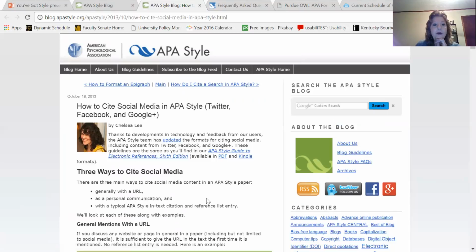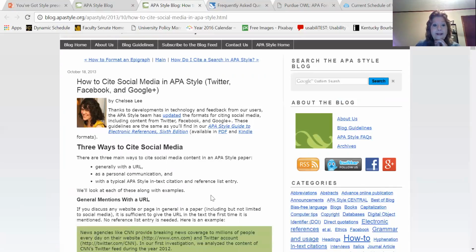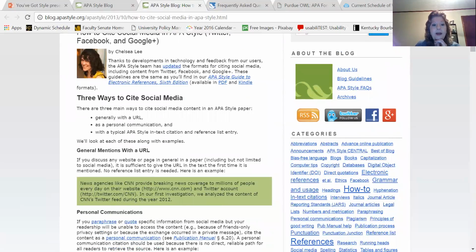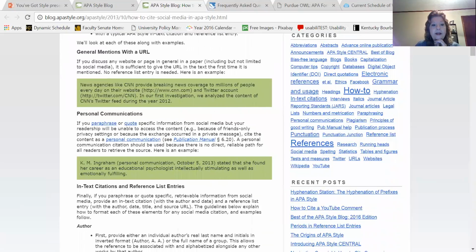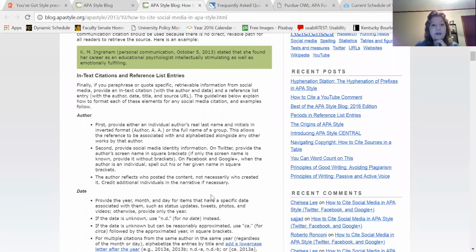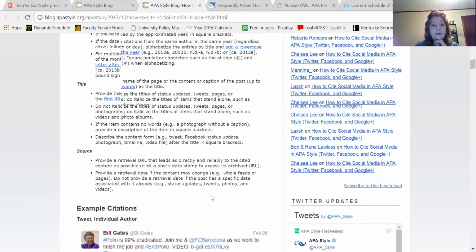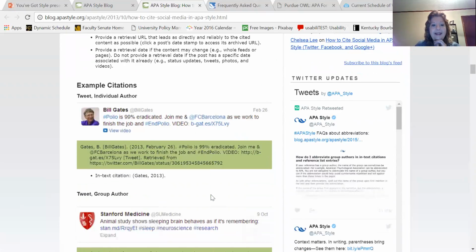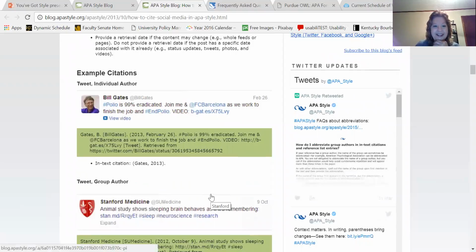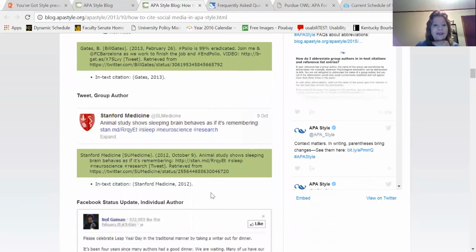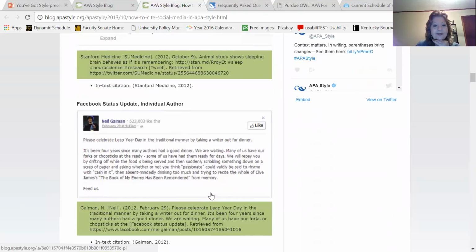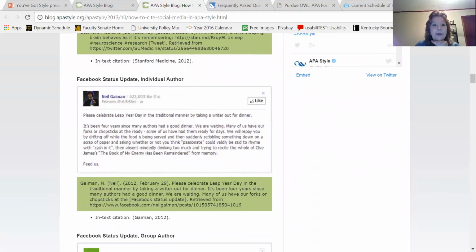And they're covering Twitter, Facebook, and Google Plus in this one. And they're talking about different ways of citing personal communications, in-text citations, and reference list entries, and some example citations. There's a tweet from Bill Gates, for example, and a tweet from Stanford Medicine. And Neil Gaiman. So we have a Facebook status update, and that's something, again, that I might want to cite in APA style.